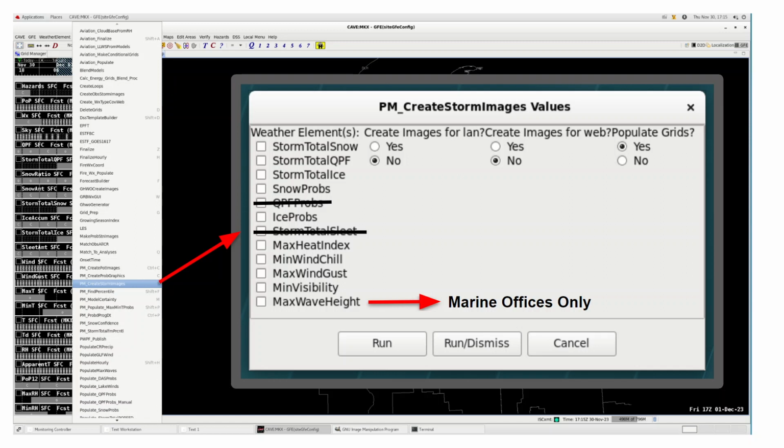Creating images to be sent to the LAN is most helpful when constructing partner emails, DSS packets, weather stories, and conference calls. The option to send an image to the web will be most useful when the forecast and messaging process has wrapped up. The final selection on the CreateStormImages GUI is whether or not to populate grids.